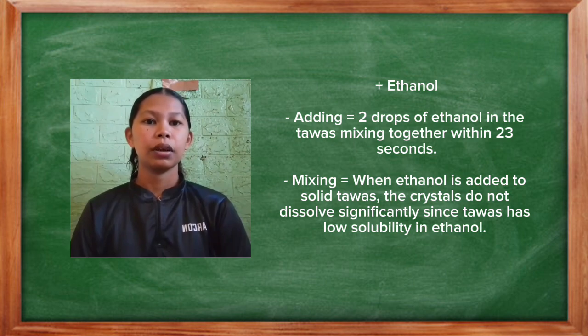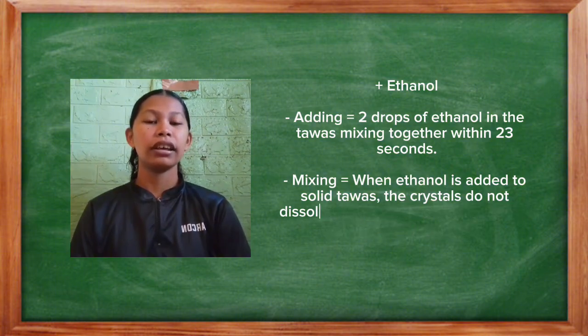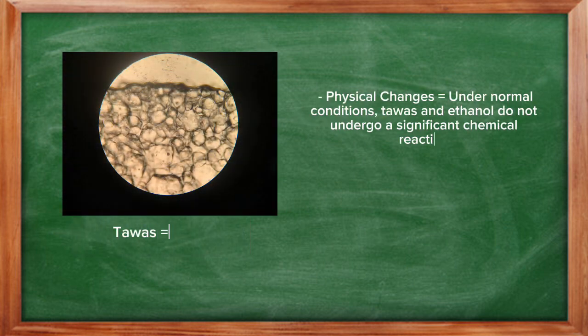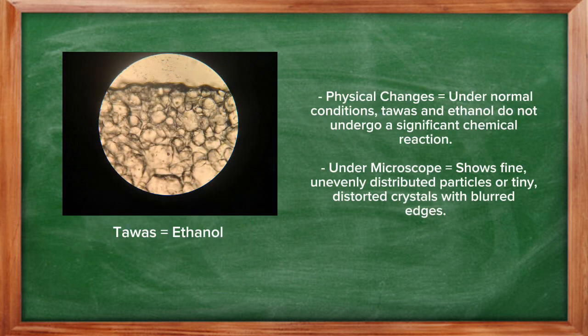Mixing. When ethanol is added to solid tawas, the crystals do not dissolve significantly since tawas has low solubility in ethanol. Physical changes. Under normal conditions, tawas and ethanol do not undergo a significant chemical reaction. Under microscope, it shows fine, unevenly distributed particles or tiny distorted crystals with blurred edges.